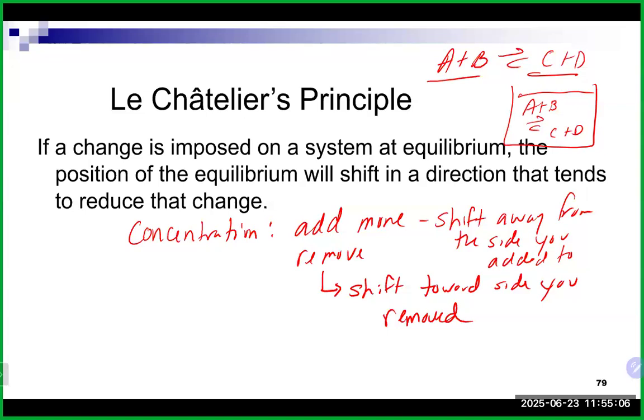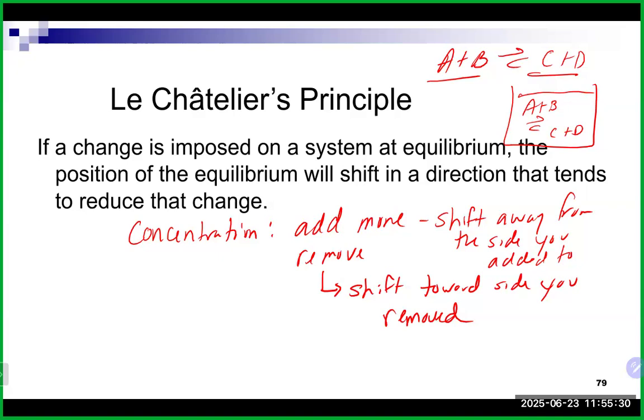Now, adding more is pretty simple. If you want to add something, in most cases, you could go to the reagent shelf, grab a bottle that has something in it, for example, iron 3 nitrate. If you want to add some iron 3 to your equilibrium, you grab the iron 3 nitrate. That's a source of iron 3 and nitrate, and you could just add that in. And obviously, it'd be like adding more iron to that equilibrium, to the beaker.